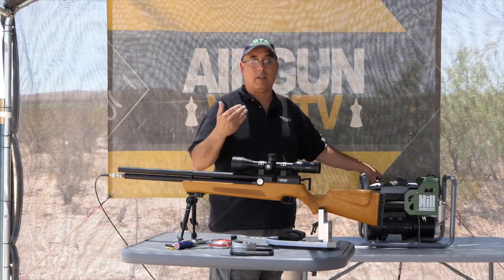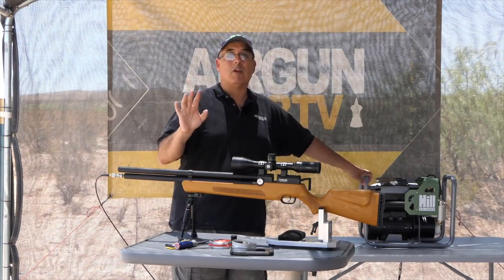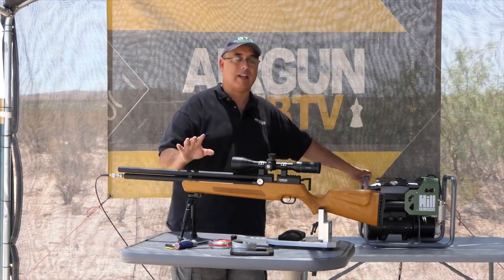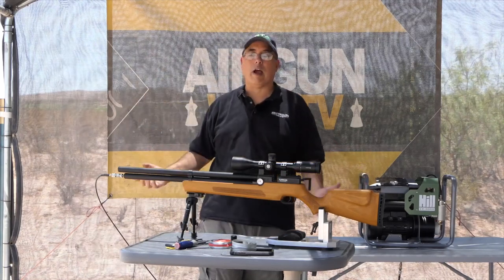It also senses when it's too hot and knows when to shut off. It will stop, cool down, and then start up without you having to bleed it yourself. It is fully automatic. So the features you get with the Hill surpass other options, frankly.